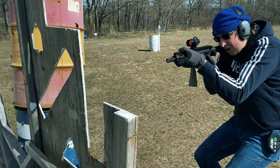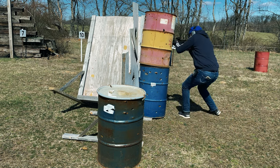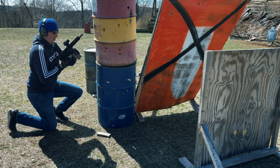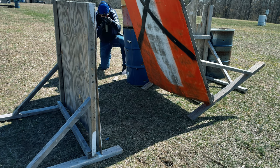Avoidance and escape are always the two things you should do first — avoid the area altogether and escape if you see any sort of danger coming. Remember, it's better to have it and not need it than to need it and not have it. I got a lot of these ideas from Lucky Gunner, so I want to credit him for sure. I also want to give his five reasonings for why you would want a backpack gun, so I'm going to list those off here. You can check the description for a link to his video as well.